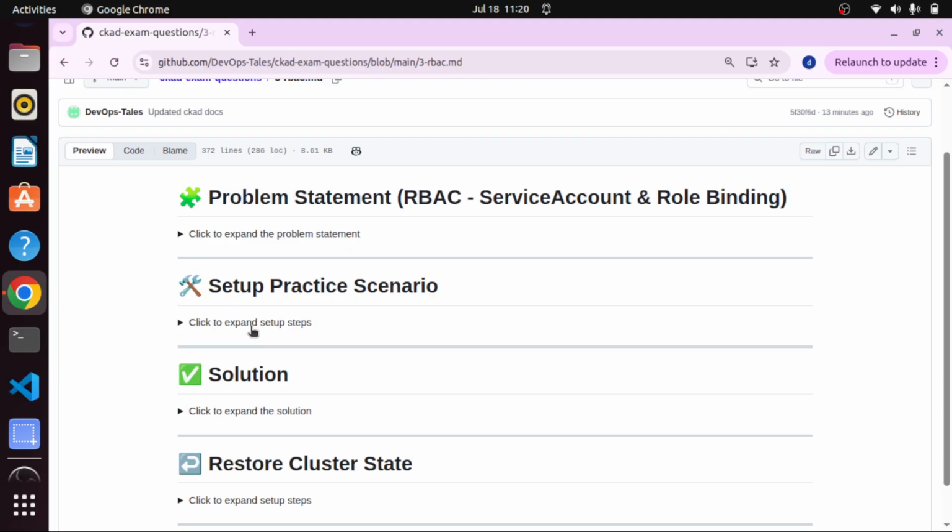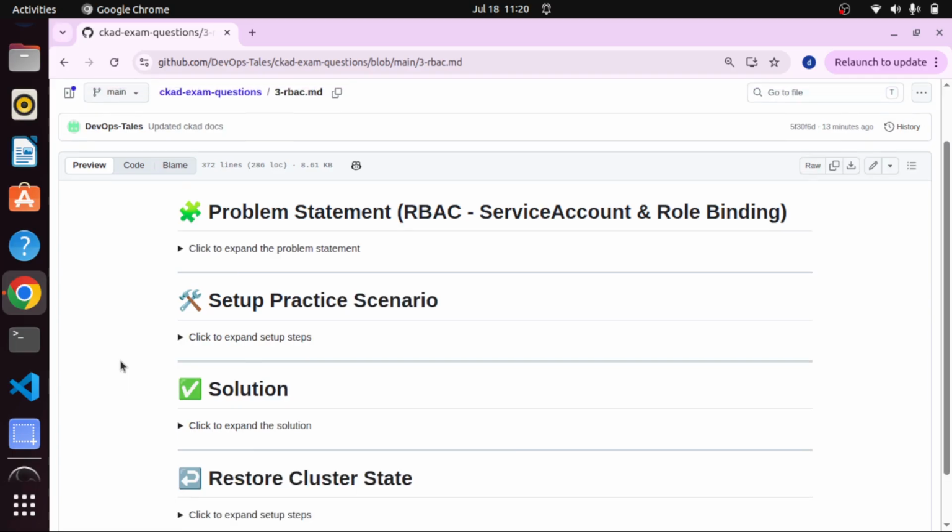Try to remember the commands, because in the exam you will get only 120 minutes to clear all 17 problems in CKAD. So if you take my docs and practice more, you will definitely clear CKAD. Even if you take this course 1 or 2 hours before the exam, you can quickly practice all the questions, because my scripts are compatible with Killercoda. You don't need to set up any Kubernetes infra. You just bring up a Kubernetes cluster on Killercoda. They give it to you for 1 hour, so you can practice all the questions in one go. There are 17 questions in total in CKAD.